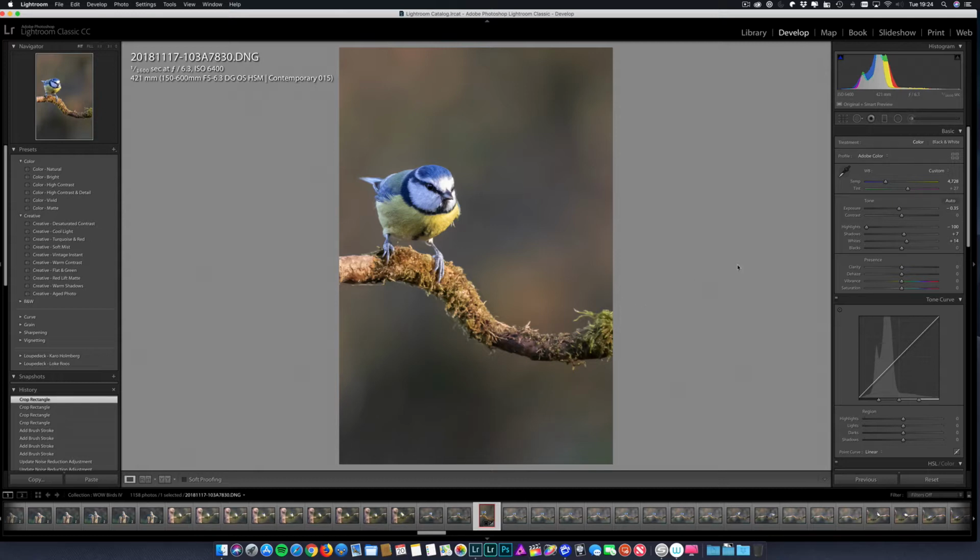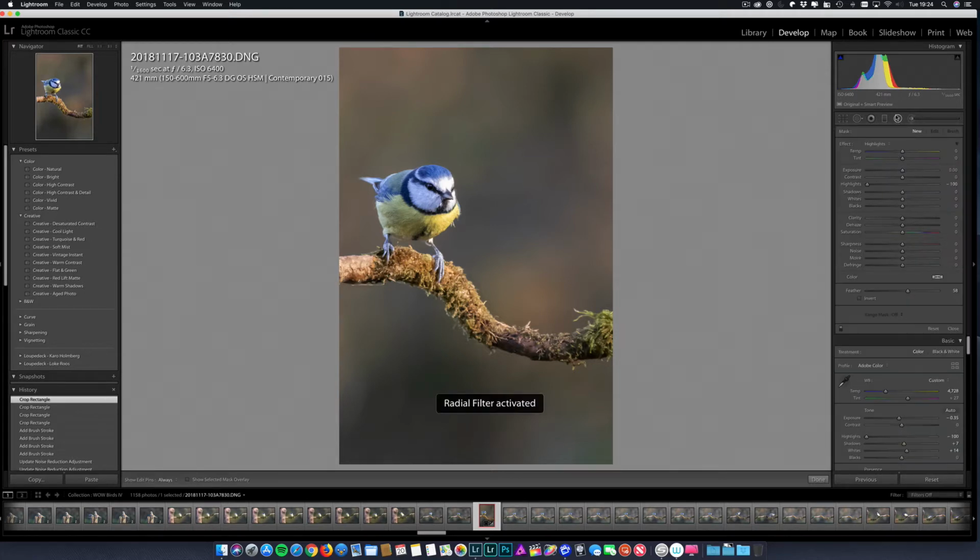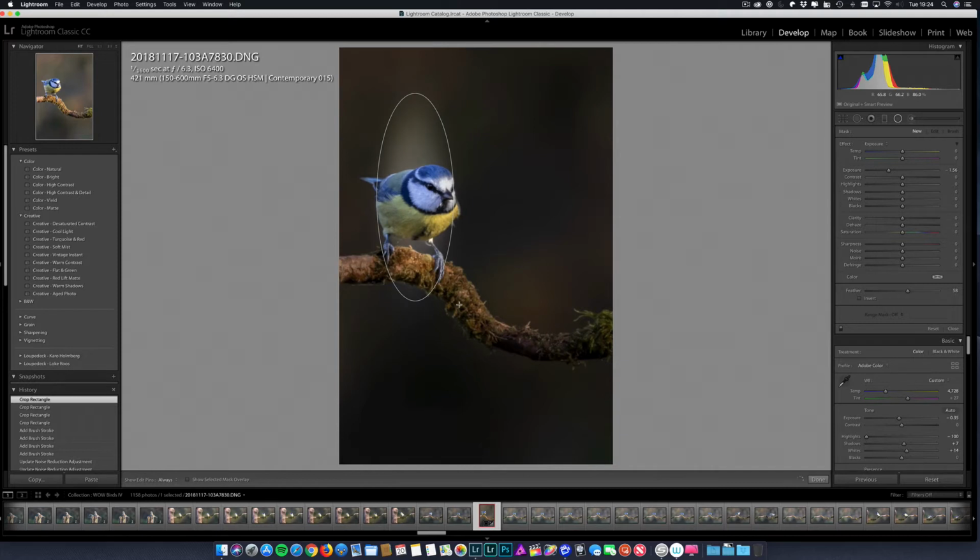The other trick that you can do is to use, I can't think what it's called, radial mask. That's it, a radial filter. And I would do an exposure on this, and then just pick in the bird and produce an oval just to bring the bird in, and we can move that around.